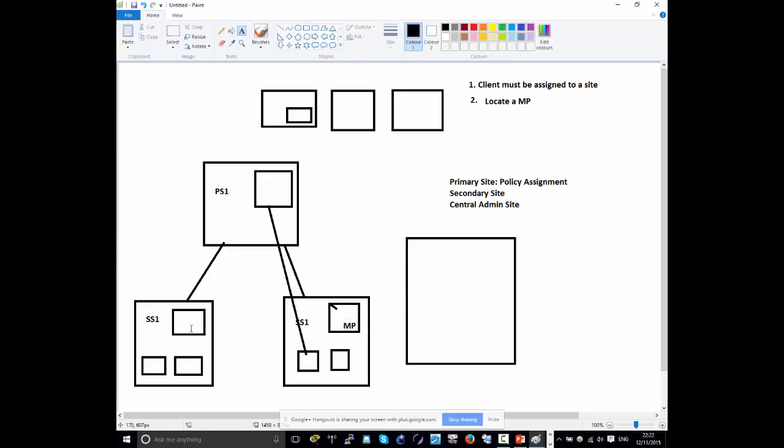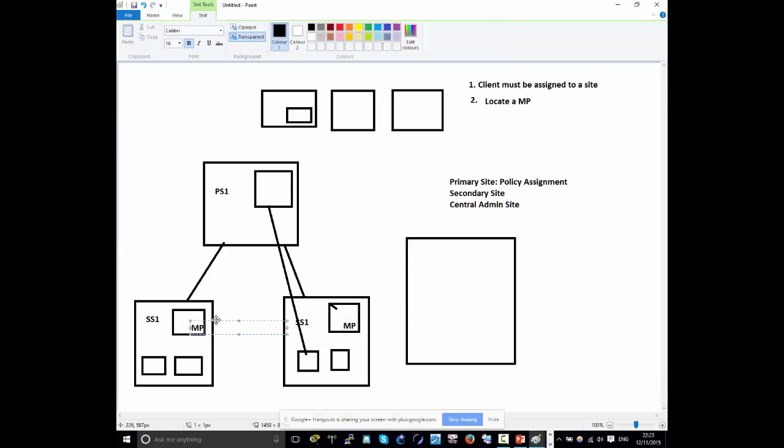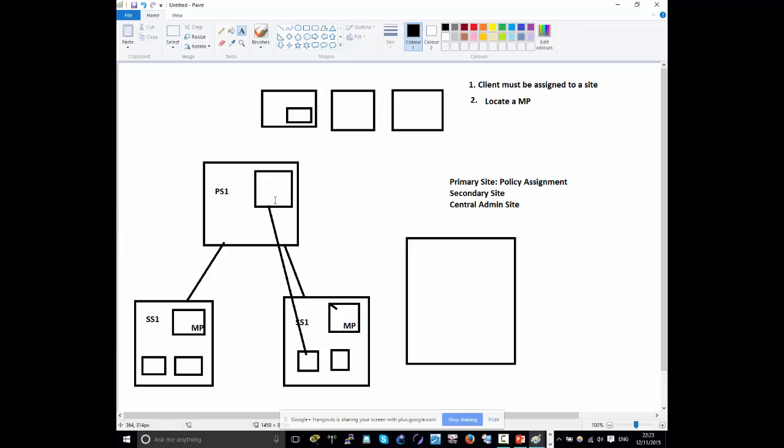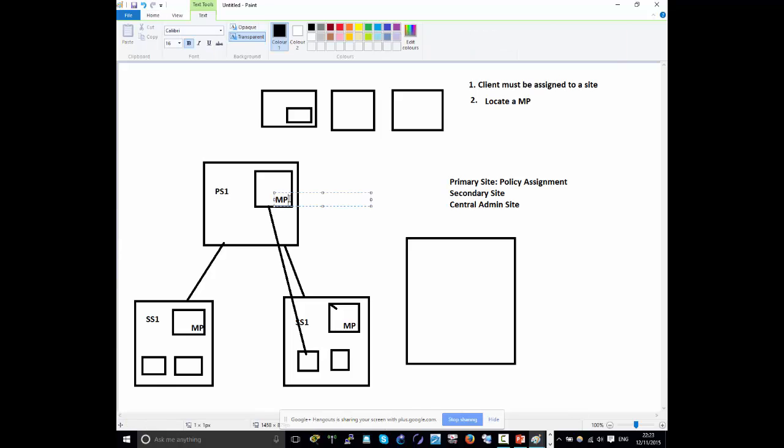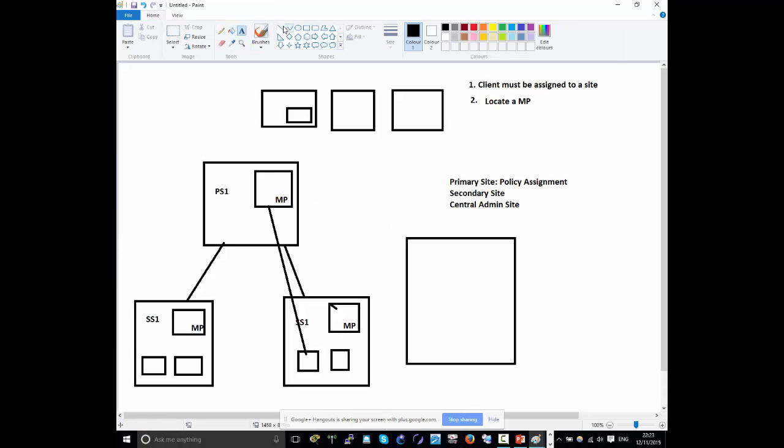And it's true that you can have a management point on this secondary site, and you can also have a management point on this primary site. The truth is, because all these clients are assigned to which site again? Primary site. Which management points do they have to choose from? From the primary site. They can choose any one of these.